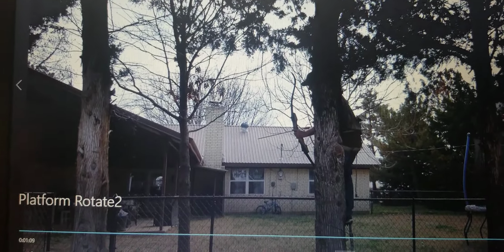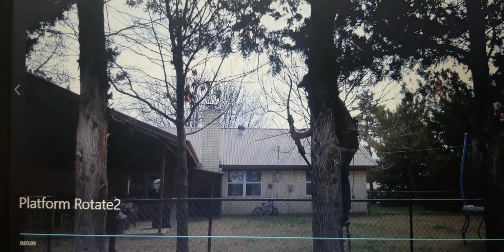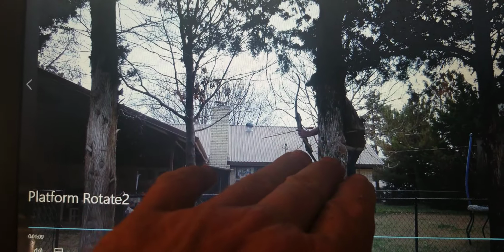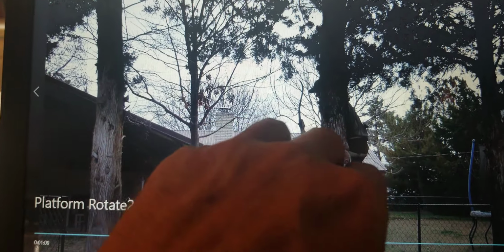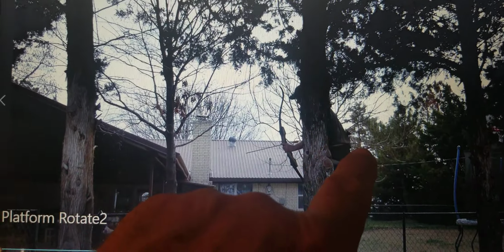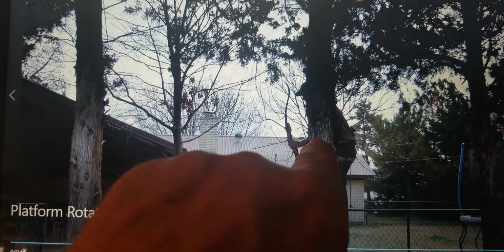I'm not going to say that stands, I've killed a lot of deer out of stands on the front side of trees. I'm just saying I prefer a saddle because in a tree like this where I don't have a bunch of limbs to negotiate, I'm going to set up like I just did here, not fully completely behind the tree. I'm going to set up to where with very minimal movement, I can shoot off this side. And in the rare event that I get caught off guard, I just showed you my preferred method of how to rotate on that platform.